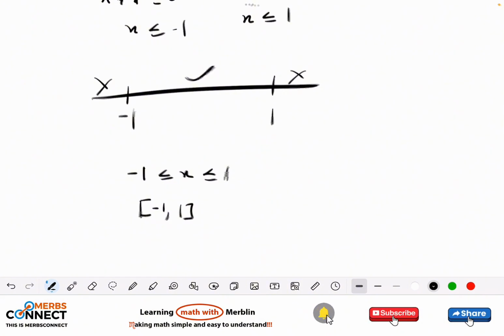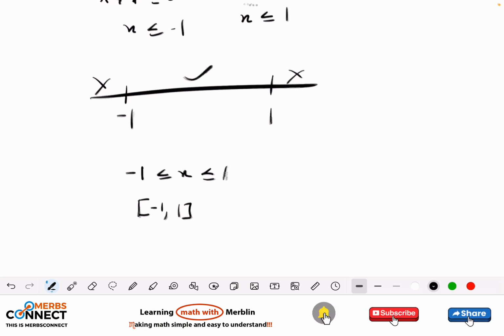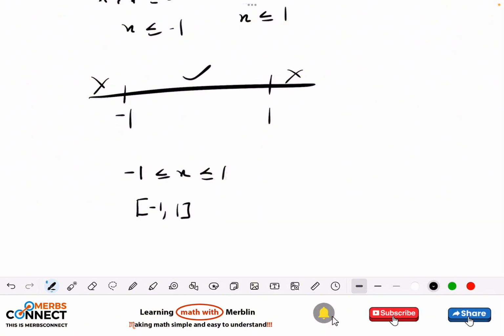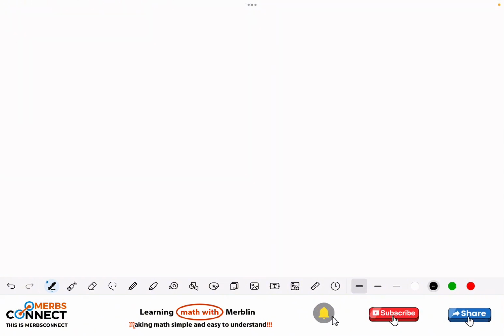Can I solve one? Let me solve one last example, and then maybe we can close. Let me solve one last example so that we can start with the other one. So let's look at this example here. Here we want to find the intervals that satisfy the inequality, right? So we have 1 over 2x minus 1 greater than 1 over x minus 3. We want to find the interval that's going to satisfy this inequality here. And one thing that we need to know is, our normal math will be like, okay, let's do cross multiplication.